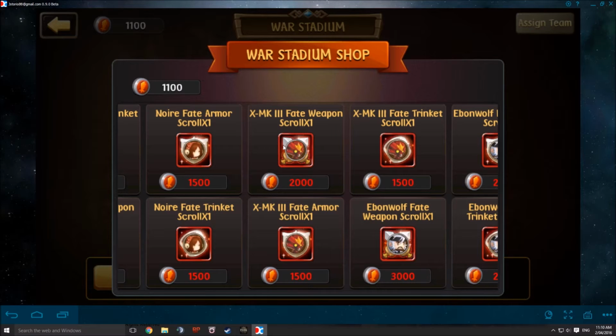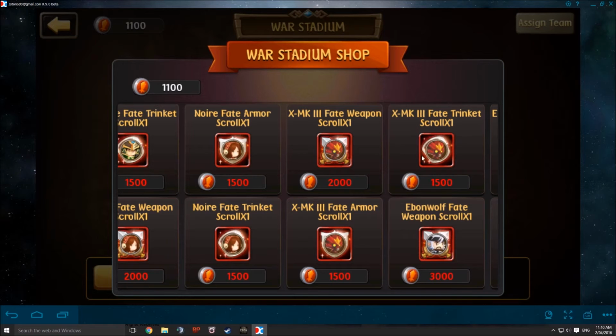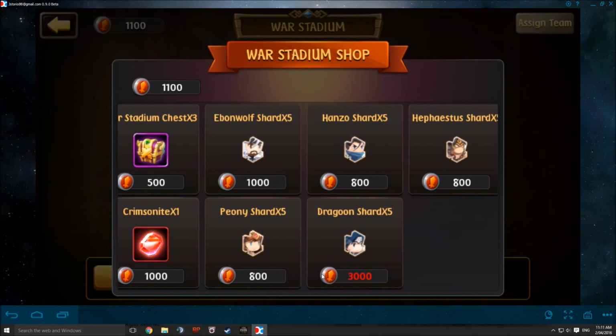So if you are going to try for a faded version of a hero, which here you can get Even Wolf, Kir Knight Noir, and XMK3, make sure you get the armor version first and the trinket version first before you actually try and purchase the weapon version. That way you will get the faded version in the right way. Because if you spend all your points on the weapon and then enhance your weapon to the max and then find out, like me, that you actually can't upgrade your weapon until you upgrade everything else. So for me, I would rather buy some trinkets, I mean scrolls, here and there before I actually invest my time on the hero shards here.